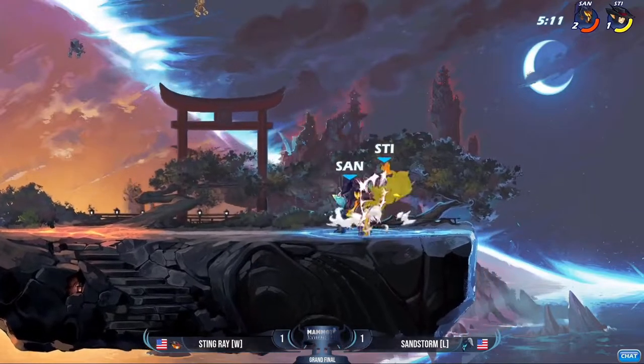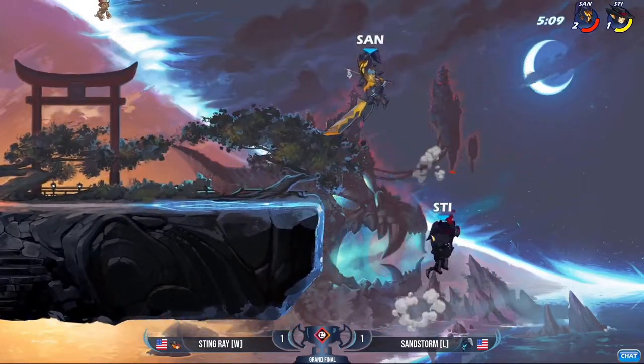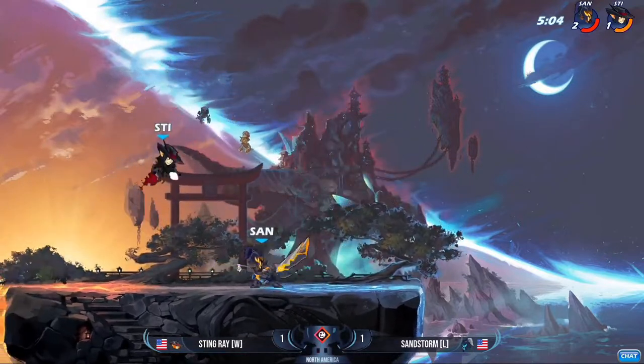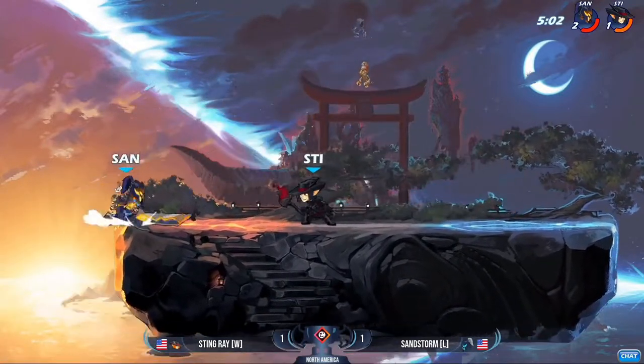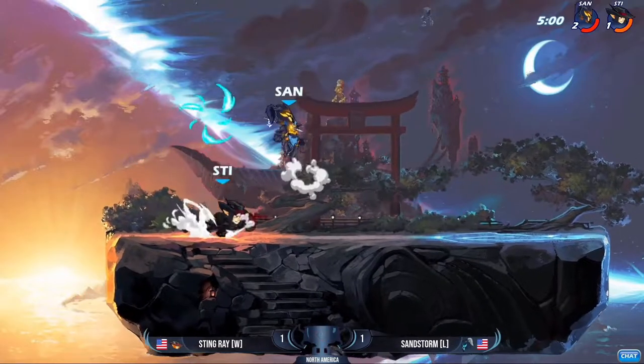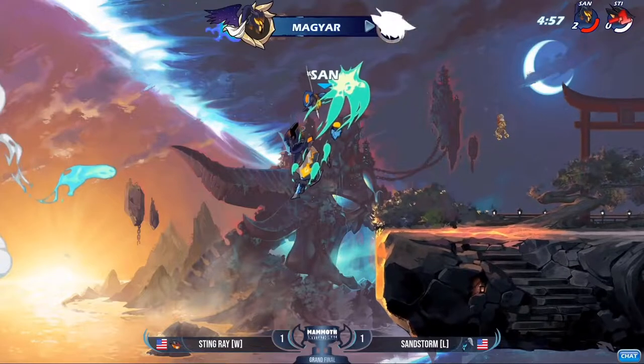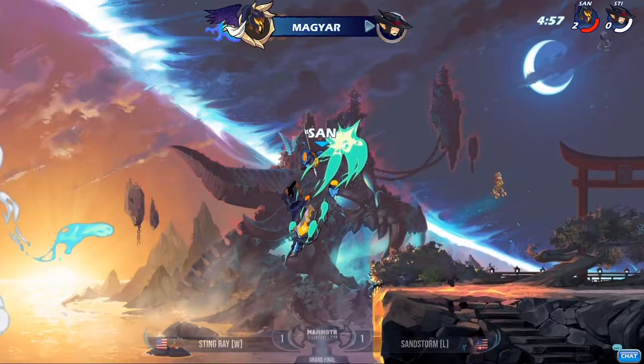He's going for the reset. Stingray able to avoid it. Yeah, he was staying high on that, so he wasn't grounded to get hit by the turnaround side light. There we see the backup from Sandstorm on that one. Has a huge lead on Stingray now. It's going to be very tough for Stingray to fight his way back into this one. Best damage get knocked out here.